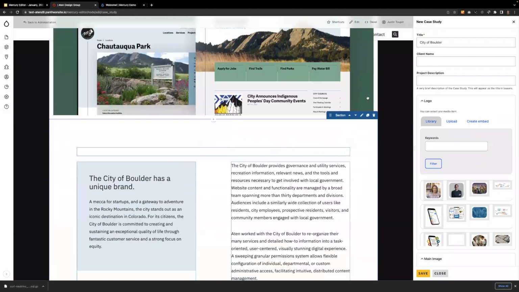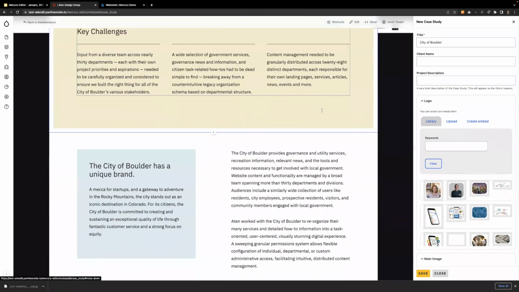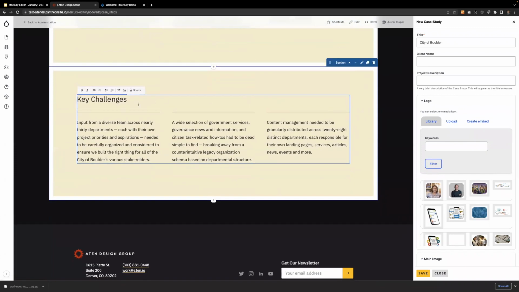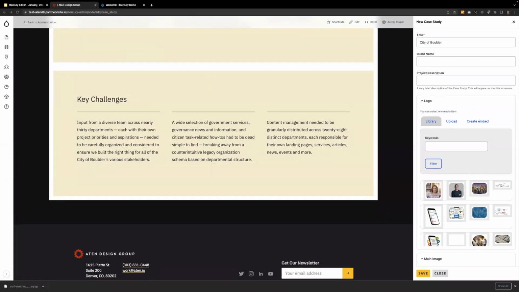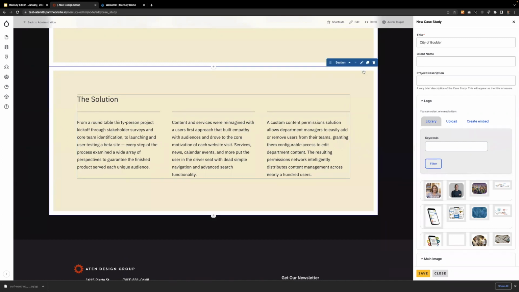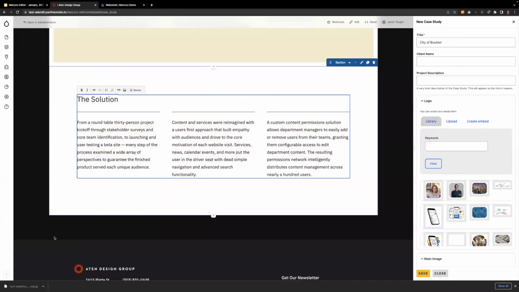Just as we've shown before when demoing Mercury, all of the drag and drop controls work the same. You can bump this content up or back down. If I want to create another block very similar to this one, an easy way to do that is hit the clone button, grab, again, some text. Change the background color for this. And you can get a sense for how it's working.